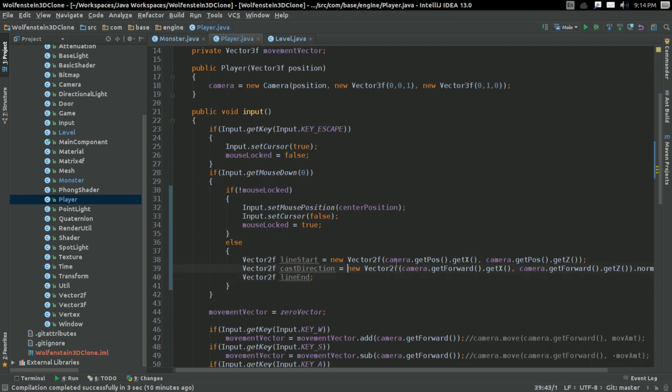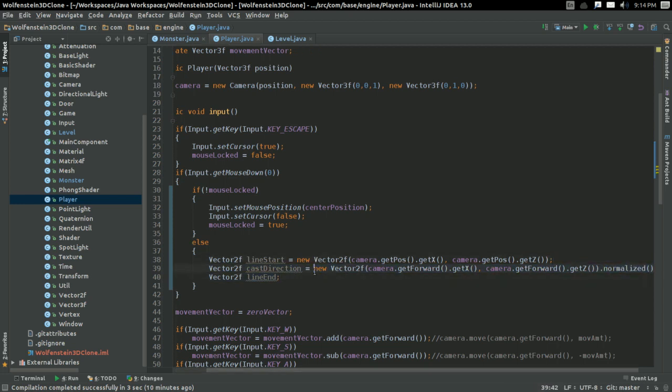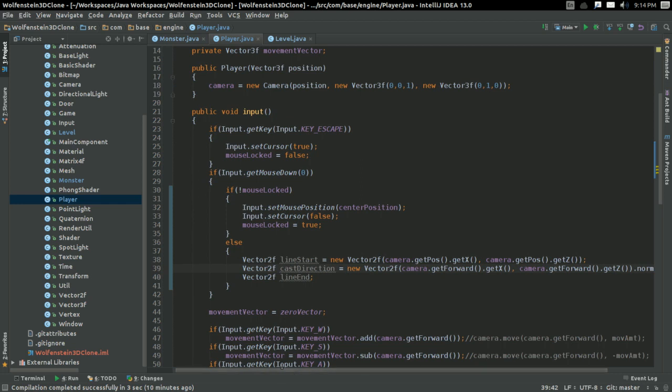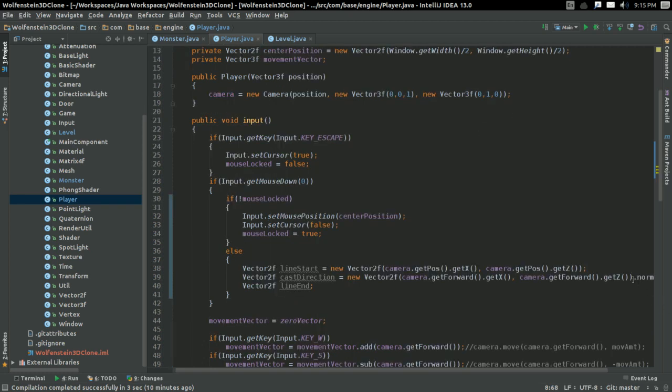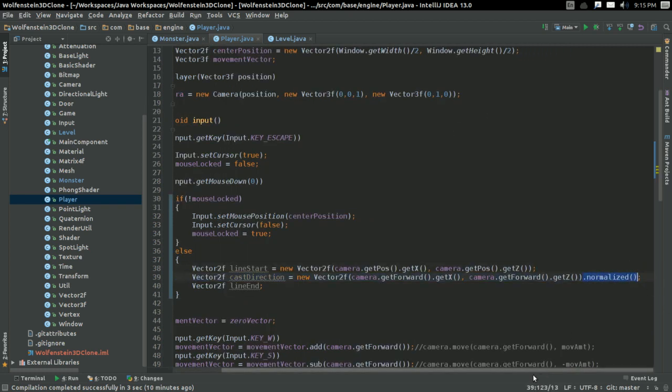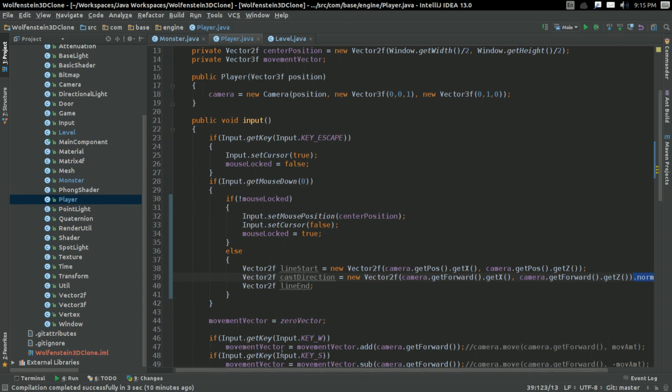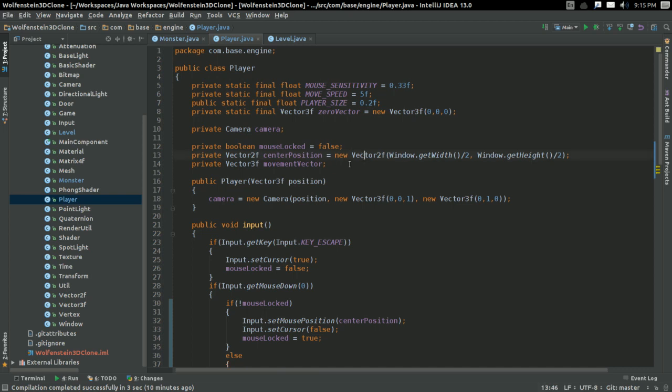when we multiply our cast direction by the distance, it's going to start scaling down. Like, the closer we are shooting towards the ground, the less far it goes. Actually, that might be an interesting effect. You can choose whether you want to normalize it or not. If you don't normalize it, then the shoot distance is going to depend on how forward you're shooting. If you're shooting directly forward, you're going to shoot really far. If you're shooting towards the ground, you're not going to shoot as far. That might be interesting. It's totally up to you if you want to do something like that, but I'm not.